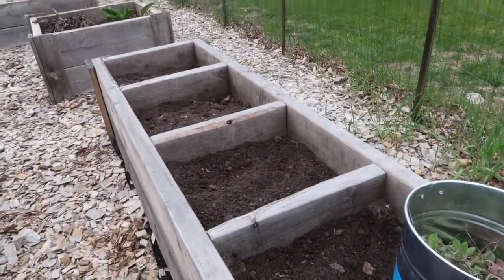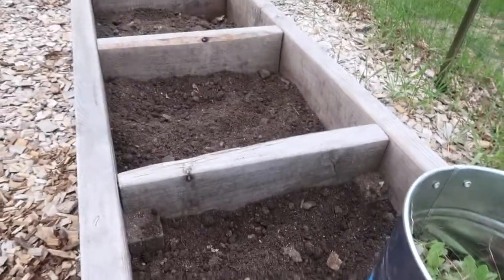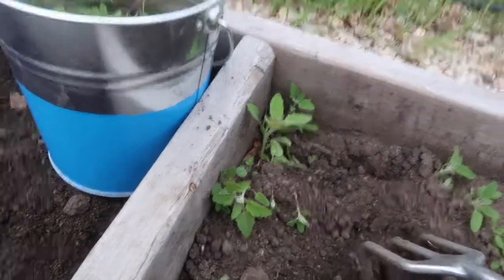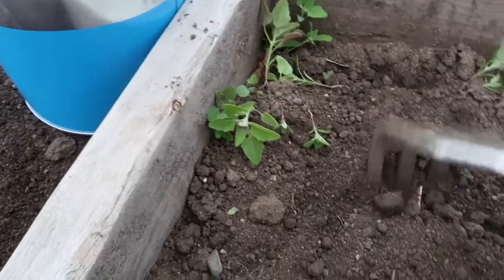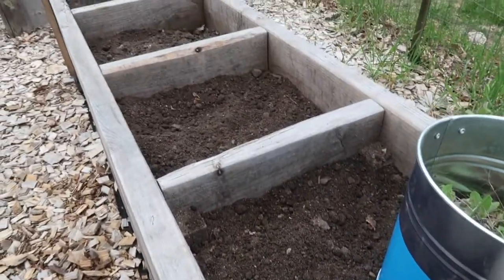I'm getting close to being done with my herb bed — getting the soil ready and these weeds out. The soil is really, really rich and I know things are going to grow well in it. However, there's no organic matter in here other than the weeds, so there's nothing that's going to actually sustain it long-term — and that's what I need to build up. I need to start getting things so the bed can sustain nutrition from year to year. I've had it happen in the past: when I first built these six years ago, I filled them with all this barnyard dirt and oh my goodness, everything just exploded and grew huge. But over the years it waned, and last year it was really tough to get good production out of it.